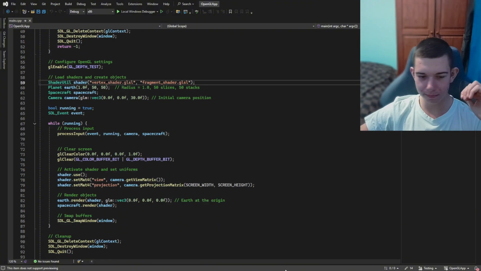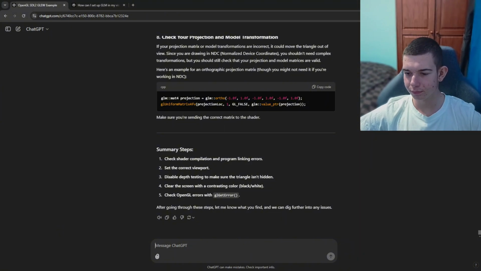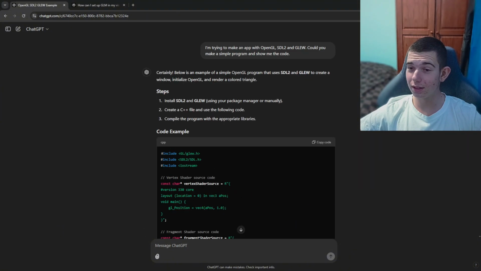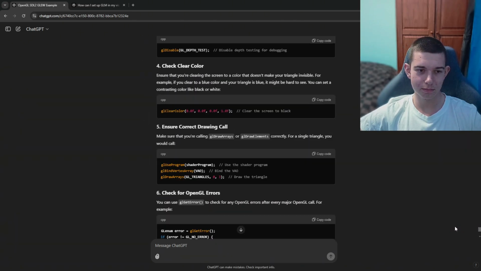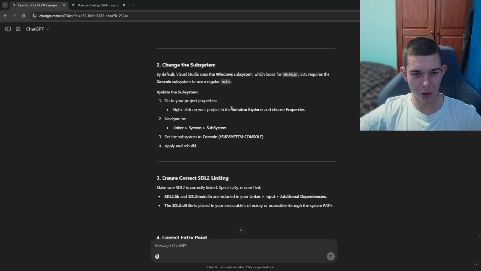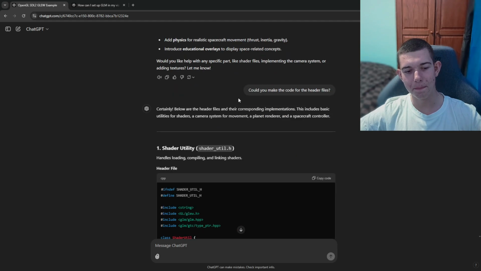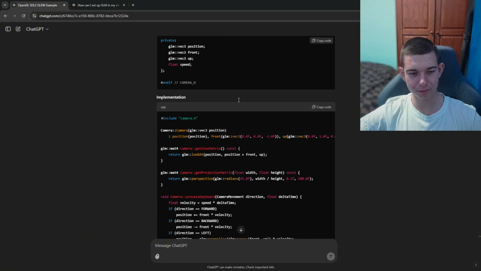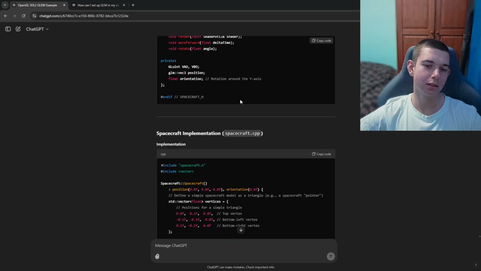Anyways, a bunch of stuff. Maybe I can show you my ChatGPT chat. So here it is, this is what I did today. I asked for some code, then there was an error, then I tried to solve it, and then I tried to make the program more complicated.